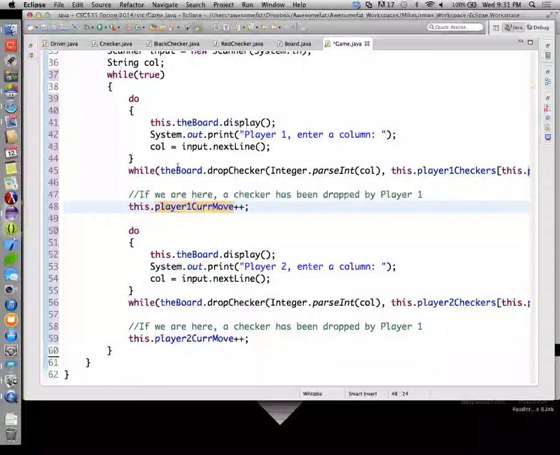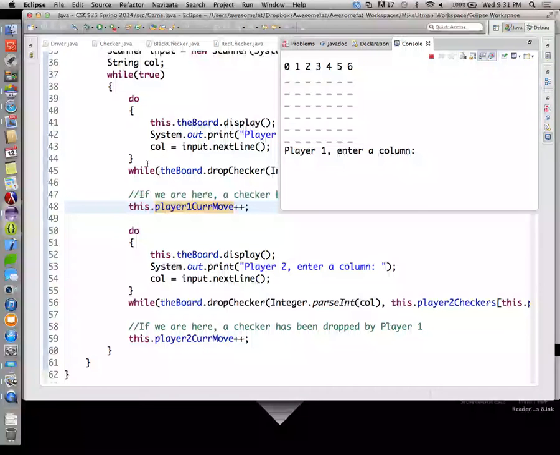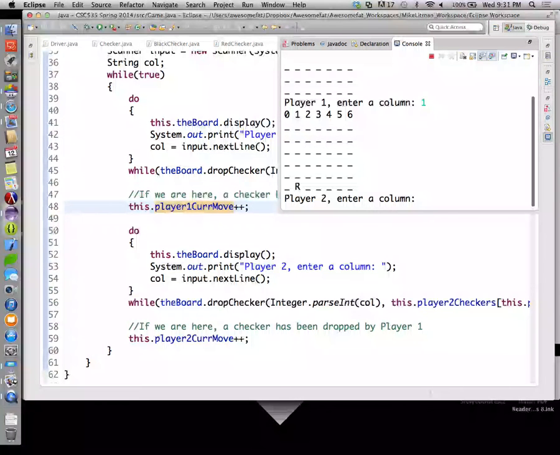All right, so what will this do? This will just ask us to keep entering columns forever, because we have no way of checking to see if there's a winner yet. All right, so we're back here. We'll go column 1, then column 2, then column 1, then column 3, then column 2. Now I'm going to go ahead and put in an 8. Notice it's asking for player 1's turn currently. Still player 1's turn. Still player 1's turn. So we'll put in a 1. Now it's player 2's turn.